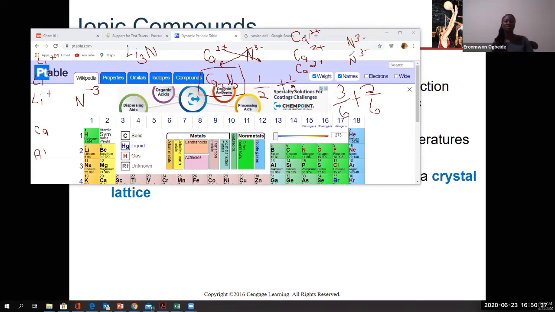Dr. Henry, when you cross multiply, minus 3 becomes plus 3? No, you're not multiplying by the minus part. You're taking the absolute value of it. So you're just using the number, not the charge. For your subscripts, you can never have a minus, ever. You're just taking the number that it is: it's 3 there, it's 2 there. You multiply by that, and you'll get the number you need. Do you understand? Yeah, thank you.